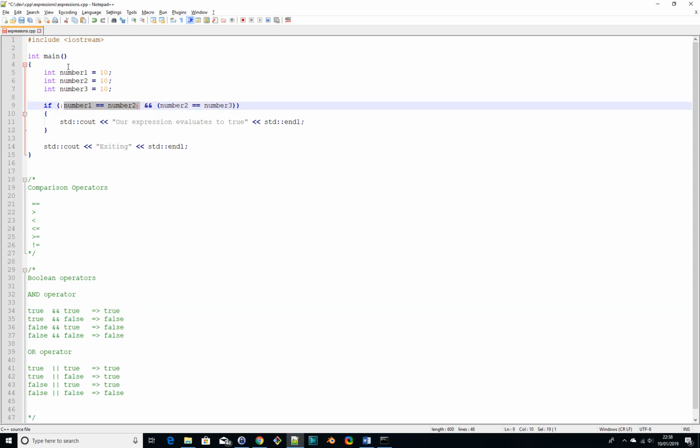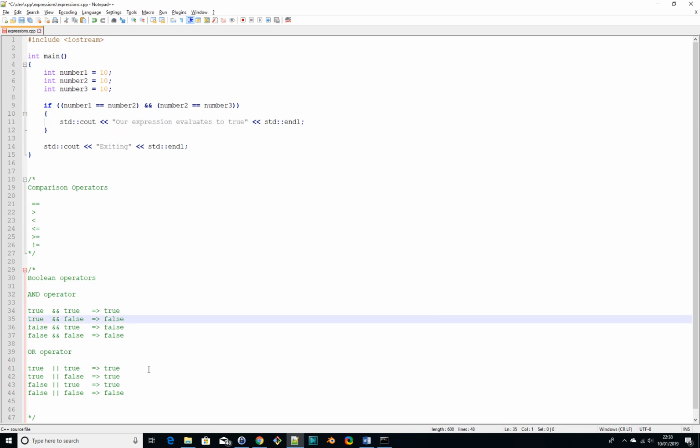If number 1 equals number 2, in our case it's true, and number 2 equals number 3, so 10 equals 10, then that equals true. And because both sides are true, then the overall result will be true, and in our case this will be printed out. We'll run that in a second.